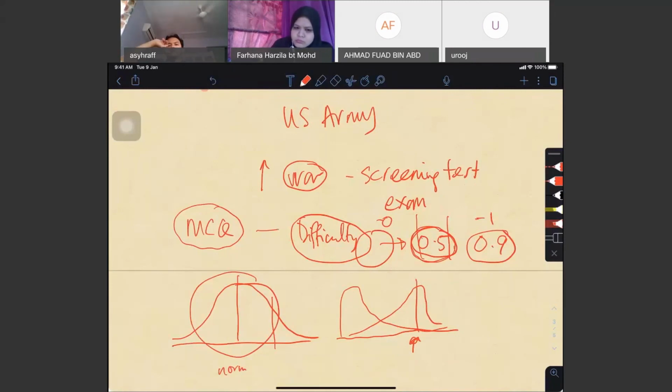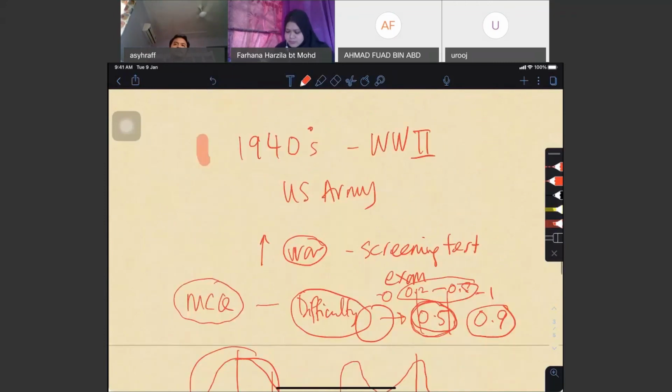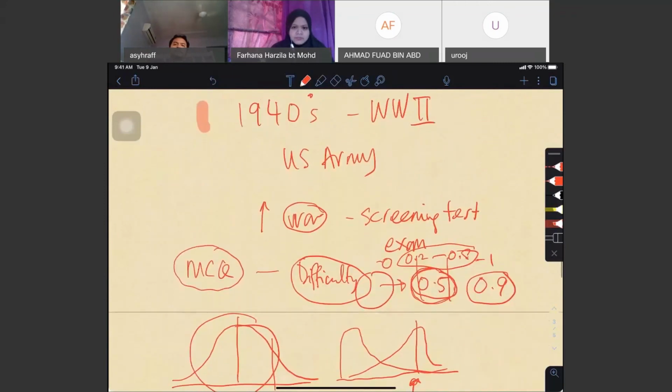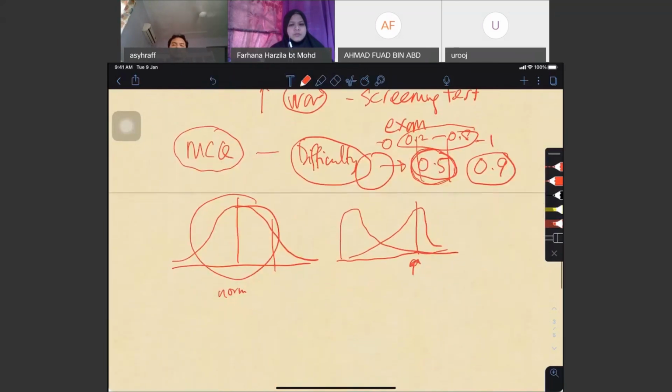So we give a range for difficulty. If you read other books, it says 0.2 to 0.8 is acceptable, a bigger range. If you use the guide just now, it's 0.6 to 0.9. So you have various kinds of ranges from various people. So we just use our judgment. All right, that's about it regarding item analysis.